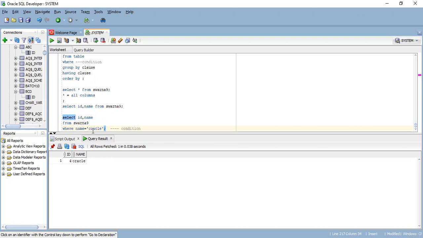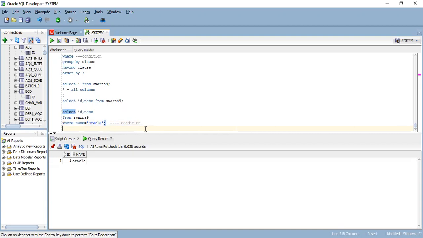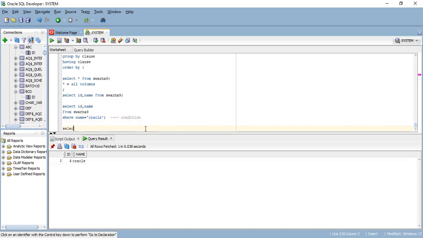Then wherever that Oracle name is identified in this name column, automatically that output is available on the screen. So see here, is the data there or not? Select star from Swarna 9.